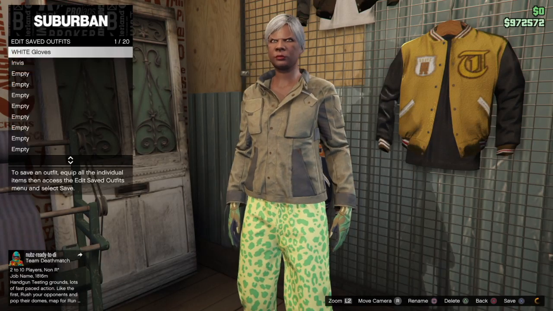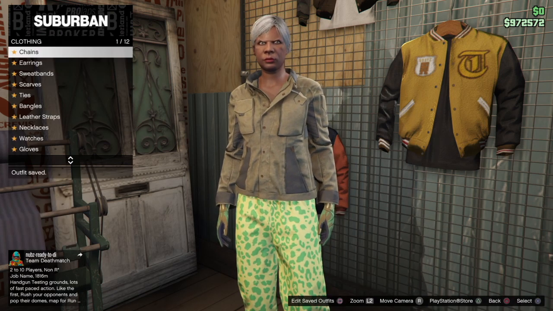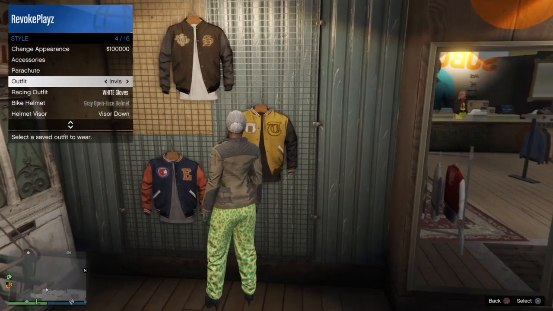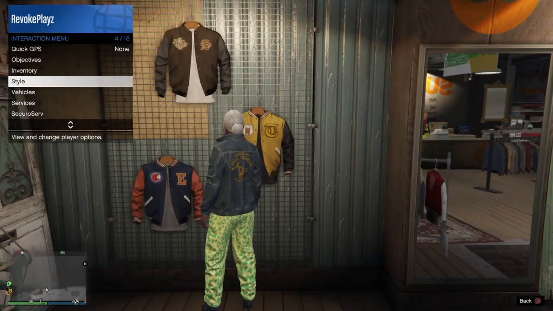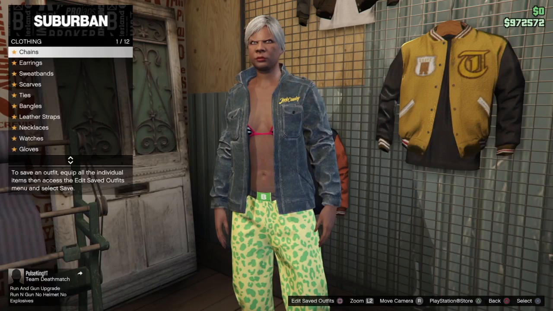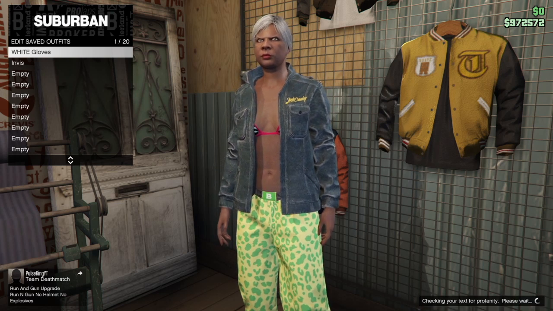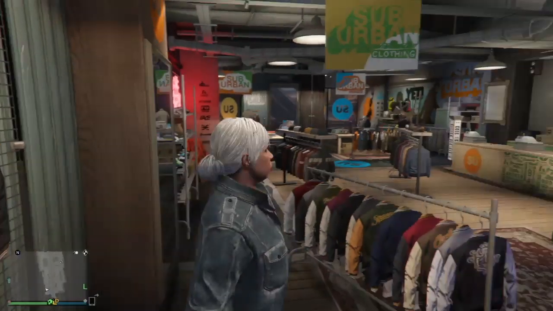And also, make sure to take off any accessories on your outfit. As you guys can see, I just took off the earring, and then I just saved the outfit again. I'm going to do that again with the first outfit I made, because I still have the earrings on by accident. So if you guys do have earrings on, just take them off. Once you guys have taken them off, just finish saving the outfit again to fix it.